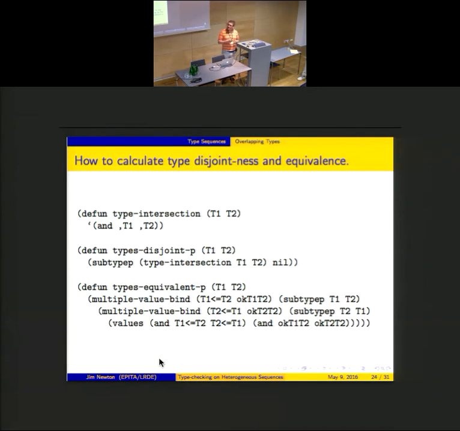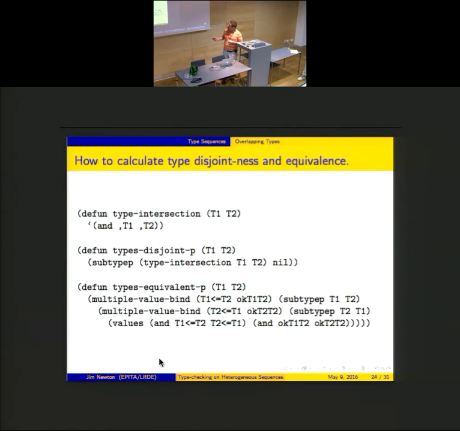So we build a type specifier, which represents the intersection of two types. We can ask if two types are disjoint by asking, is the intersection a subtype of nil? Basically, does the intersection of two types have any object in it? If it does, then the types are not disjoint. And we can ask if two types are equivalent by asking, is each one a subtype of the other?